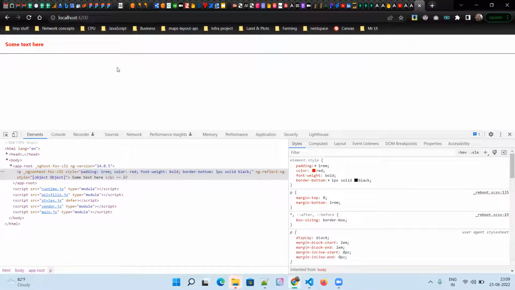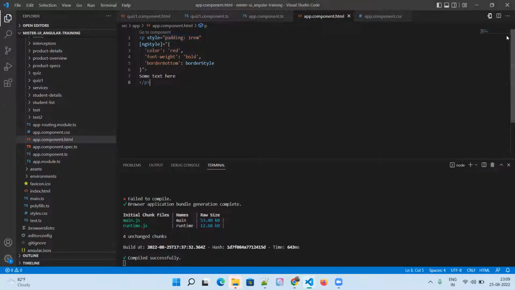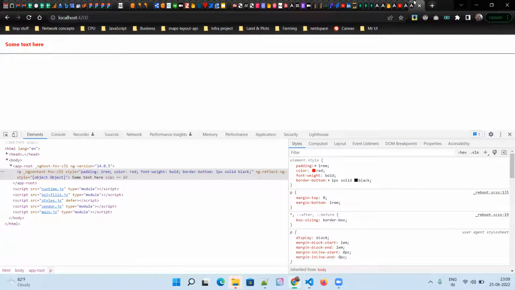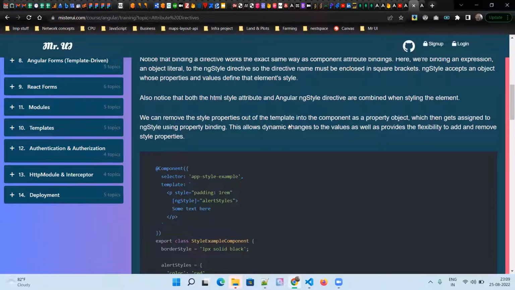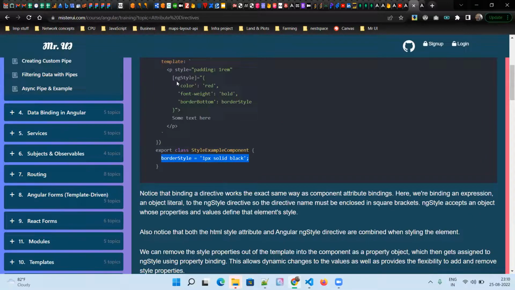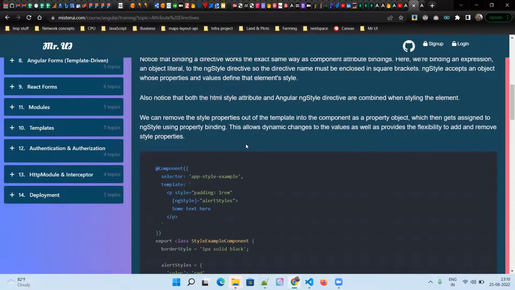Okay, so this is one attribute directive. And if you go to this, there are different syntax styles also. So this is one kind of syntax the ng style supports.